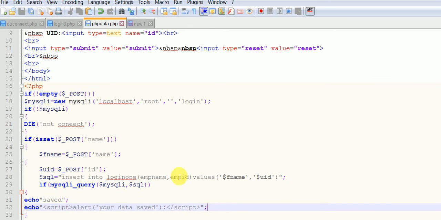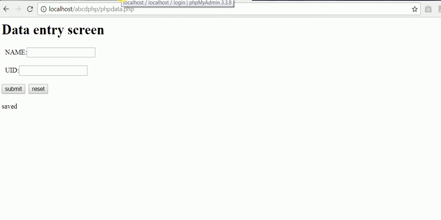So now I will check whether it actually goes to the table or not. Here I have already opened localhost.